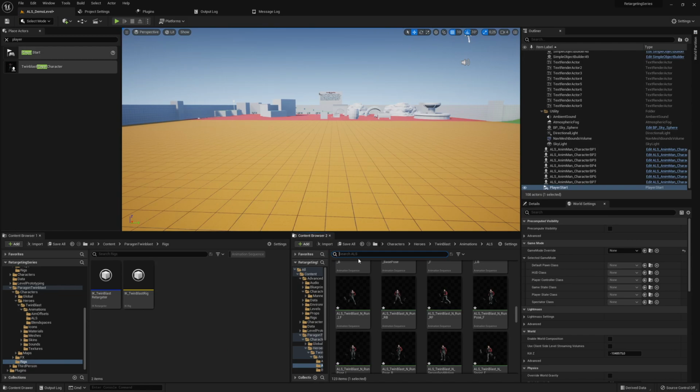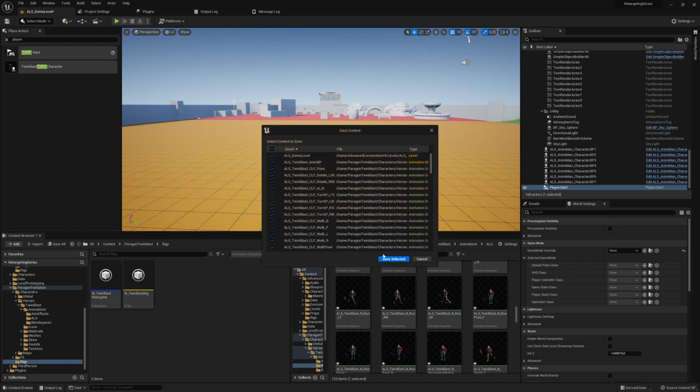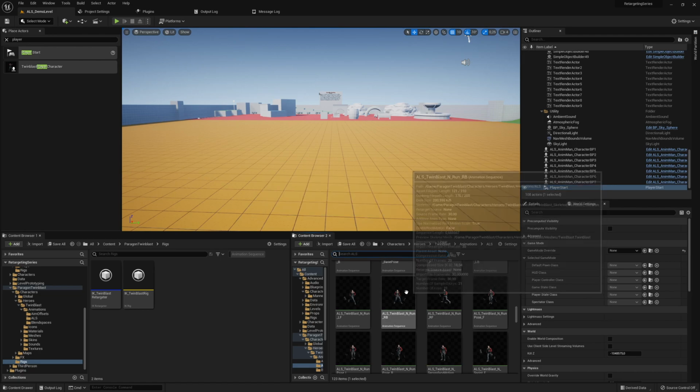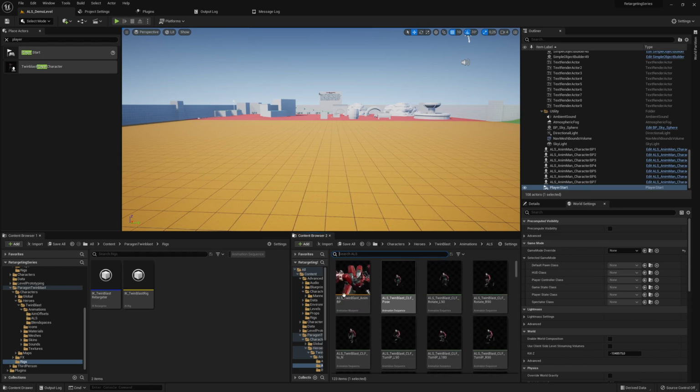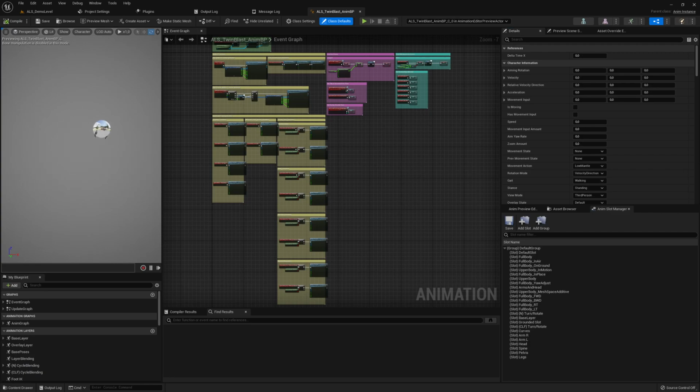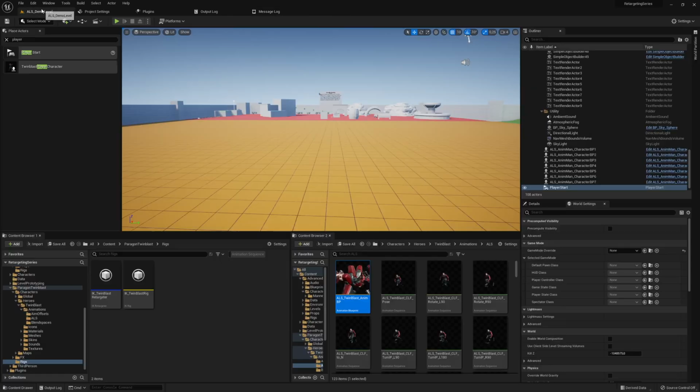Okay, what we can do now is save everything. Yes, we want to save everything. So, and what you already see is that we have some issues, some very weird issues. I think we might not see it because we are way too far away. So we cannot see this one, but you will have a lot of issues. And the issue is that the additive base pose is not correctly set up. But we will cover this in the next session.